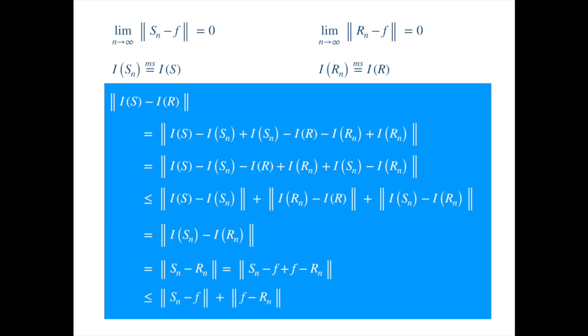And, as both sequences approximate the function, both terms are 0, and we conclude that the Ito's definition of the integral produces the same result for both sequences. So, we have to agree that the Ito's definition of a stochastic integral makes sense. The Ito's integral satisfies the usual properties of an integral, but it also has some nice statistical properties, which we are going to explore in a future video.